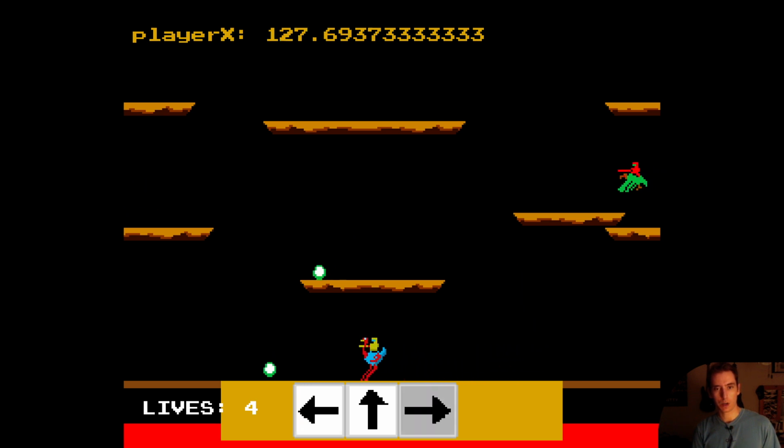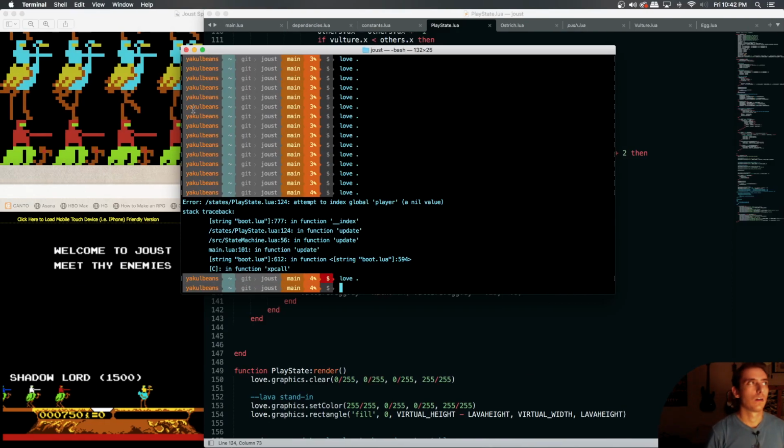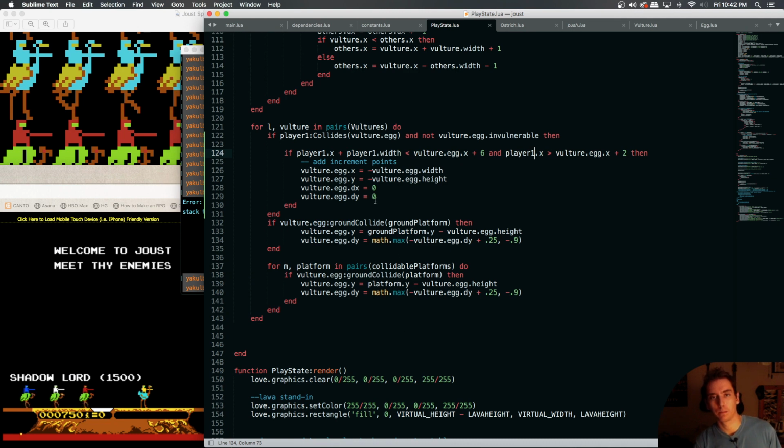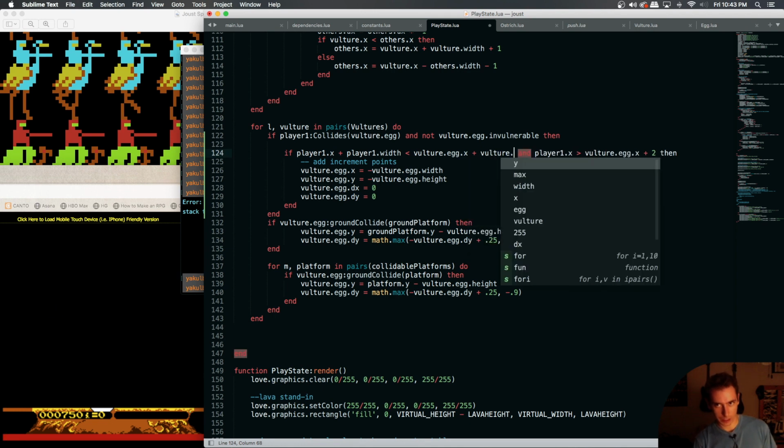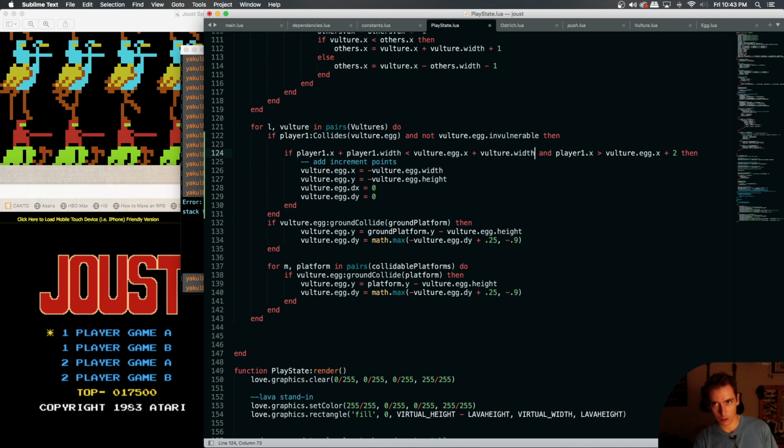So we should be able to walk up to the egg, be fairly close and not get it. But then if we walk further, we should get it. The right side of our player is smaller than, like, if we just do, can we do true AABB here just to prove that it's working?